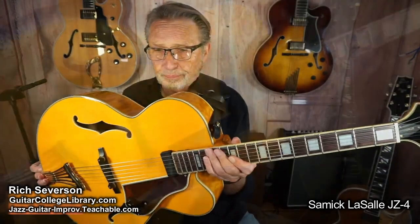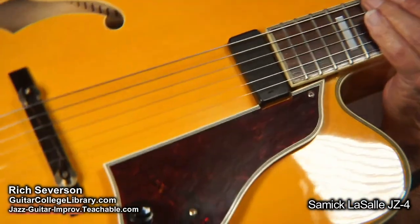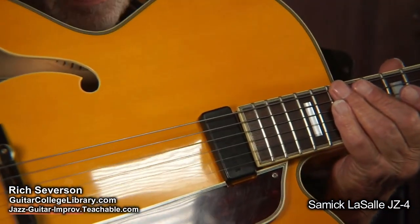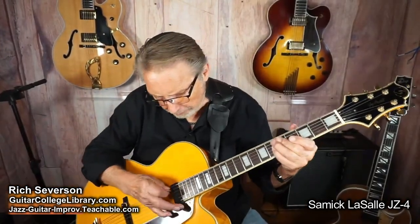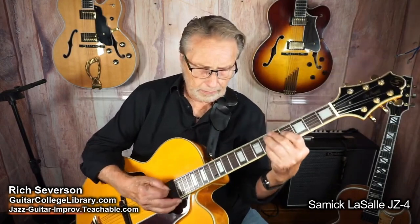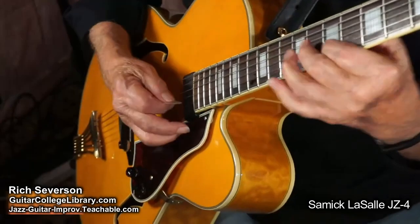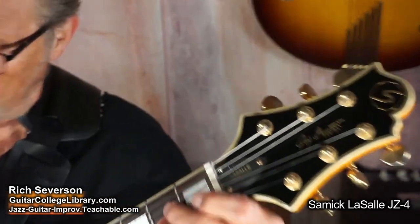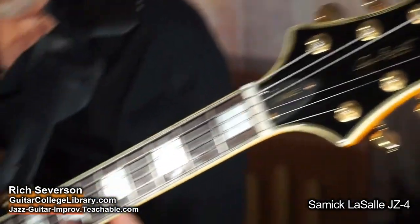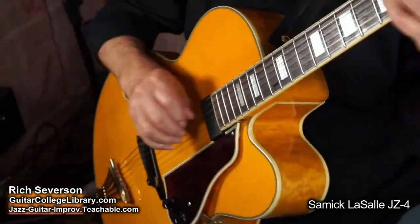So by the way, let's zoom in on this pickup. This is not your stock pickup. It is a Bartolini. That's a $200 upgrade to put that pickup on there. So, I think I'm going to raise the pickguard. So it's pretty nice.